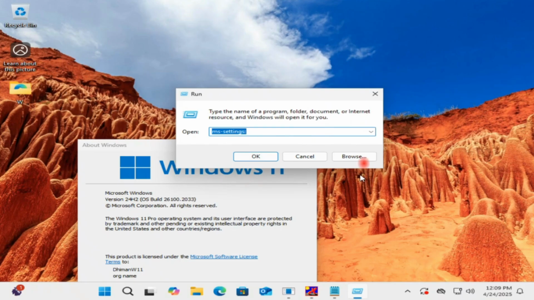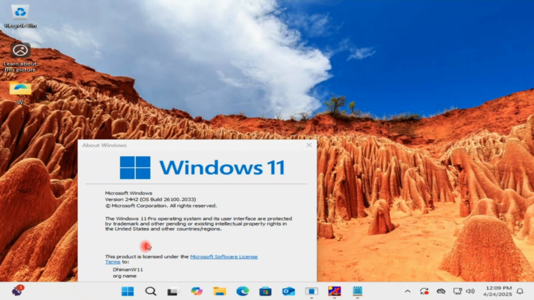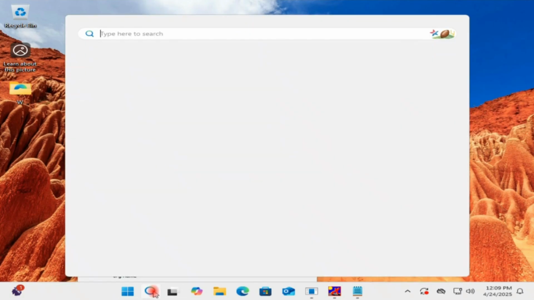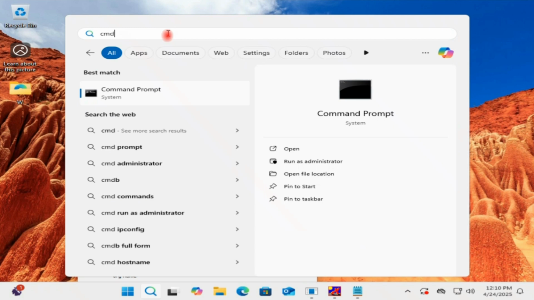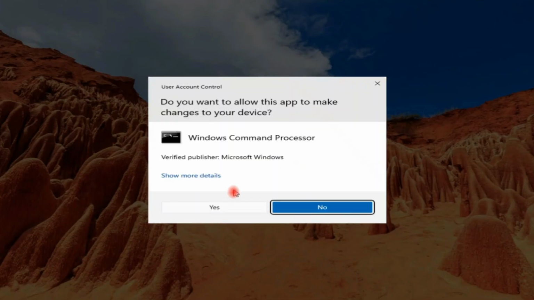Now close this pop-up, click the search button, and type cmd in the search box. Run as administrator.